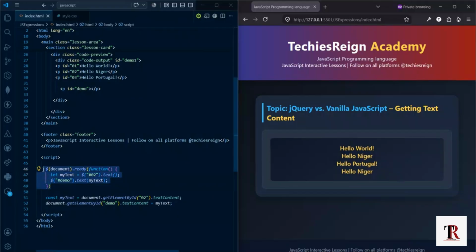Now, let me comment it back. And now, let me stick with this vanilla format. Now, look at this vanilla way of getting text content. If you look closely at it compared to the jQuery method, you can see that it is a lot simpler. In jQuery, we have to first get the text before we write it. But in vanilla JavaScript, by targeting the ID of the element that we want to get its text from, we were able to save it inside this variable, and just this variable is what we need to send to our DOM to output whatever content is contained inside that variable.